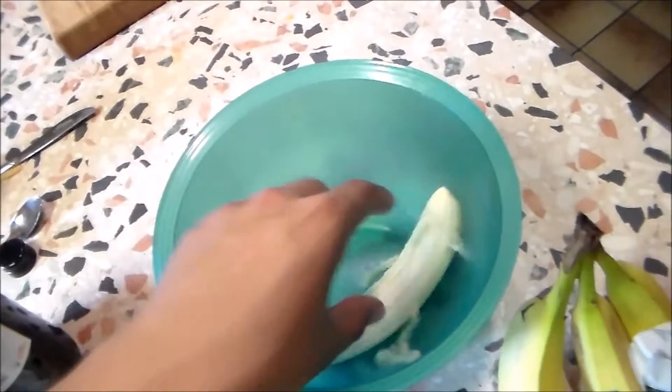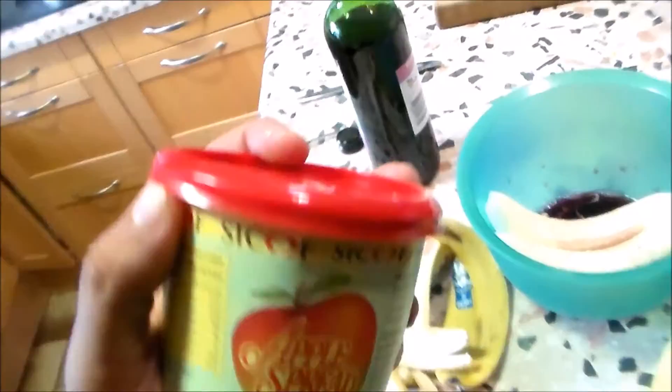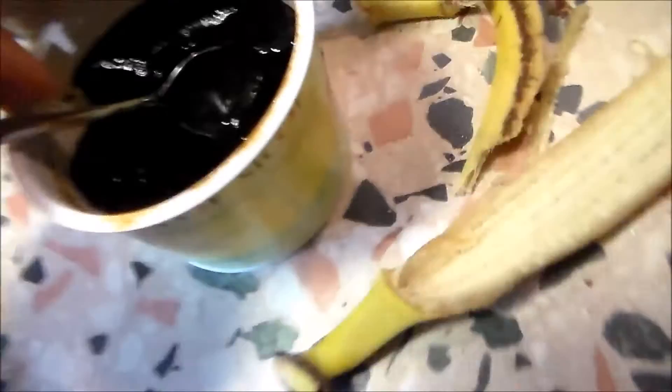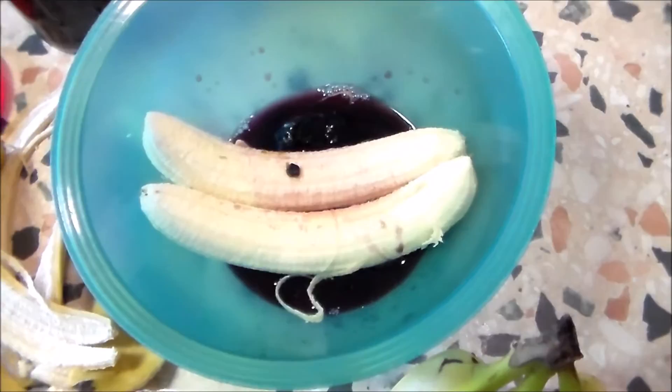I have bananas for the sugar and fruit sugars that will lure the insects. Also wine. And apple syrup — I don't know if that's the proper name for it, it's not actually syrup, it's much much thicker than that. Full of sugar. It's a bit difficult to do with one hand while trying to film, but now I'm going to mash it into a paste.